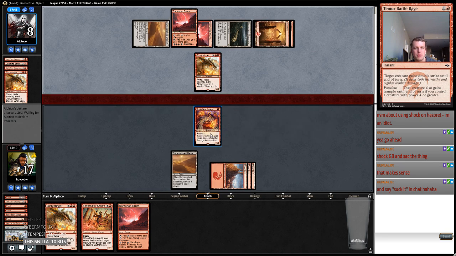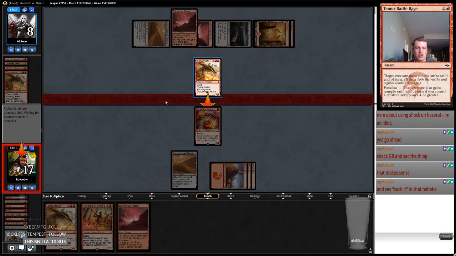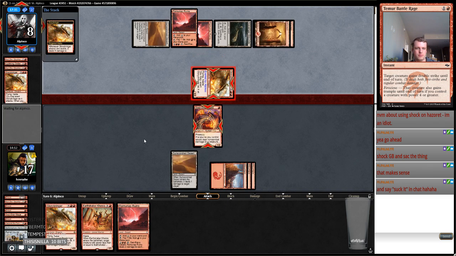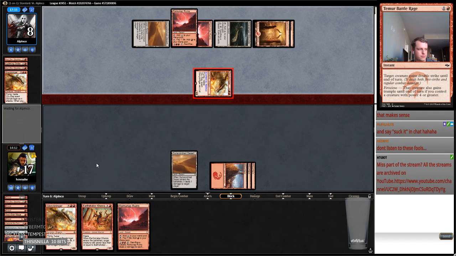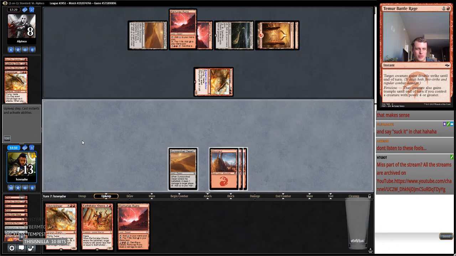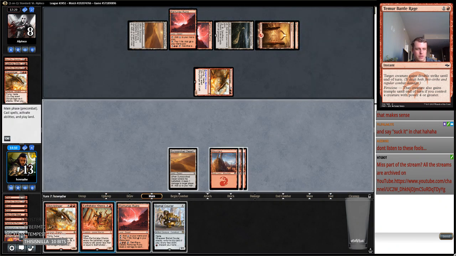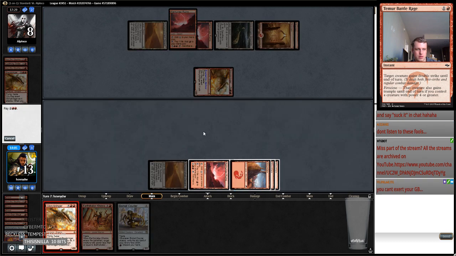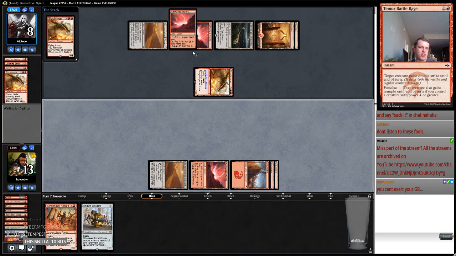All right, glory be from our opponent. Now, we don't exert our Glorybringer. We're just coming in hot. Don't listen to these fools. I can't exert it. Yeah, it's because of this.